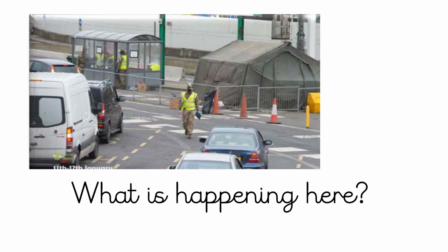In the early autumn, the military helped to organise mass testing in Liverpool. And in December, 1,100 military personnel were sent to help thousands of lorry drivers spending Christmas Day stranded at Dover. Most recently, the Army have been helping secondary schools and colleges in England to set up mass coronavirus testing for their pupils. So, what do you know about the role of the Army? Have a quick think and restart the video when you're ready.